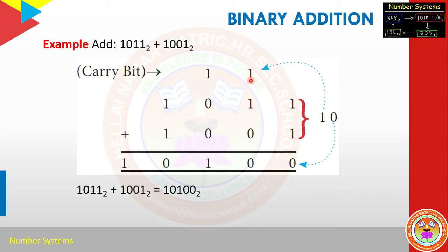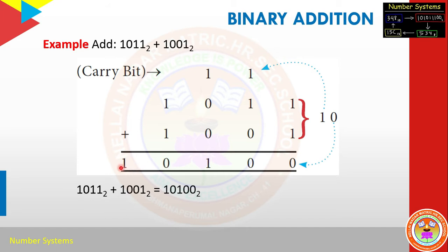Now usually 1 plus 0, that is 1, right? So this 1 is added with this 1. So 1 plus 1, 10. Again 0 is here, that is the sum bit. The carry bit goes to here. Got it? Now 0 plus 0 is 0. Then the carry bit has 1. So 0 plus 1 is 1. Right? The next one, 1 plus 1 is 10. So the sum bit is here. This is the carry bit.